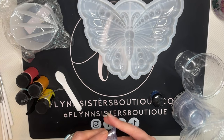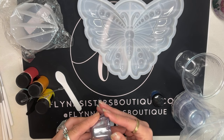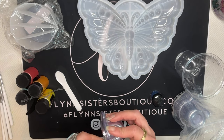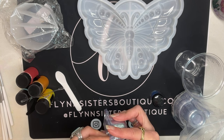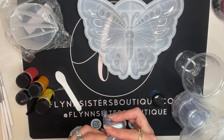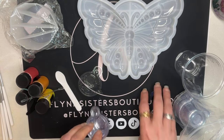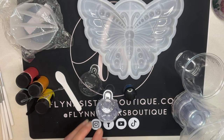I've been having a lot of fun playing with resin lately, using all these molds that I've gotten from Temu. All right, so when I come back, I'm gonna have everything mixed up and we'll get going on this. And I might start this, but I'll show you what I'm doing on that too.